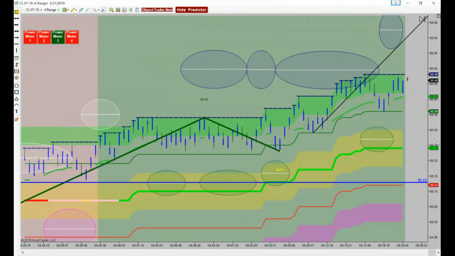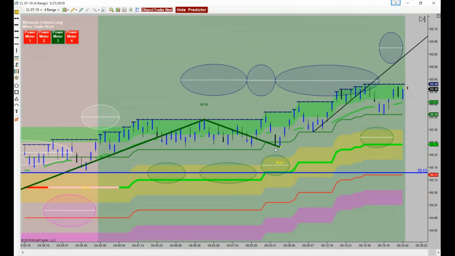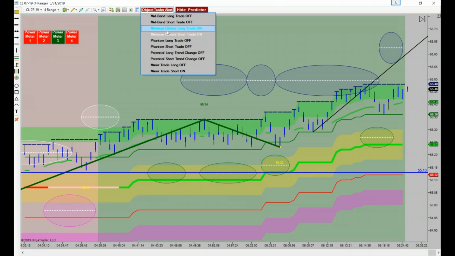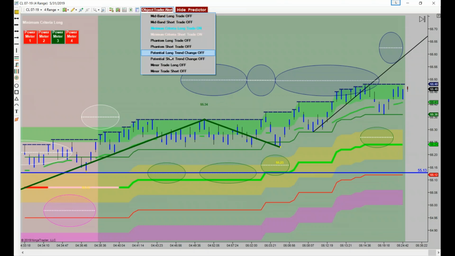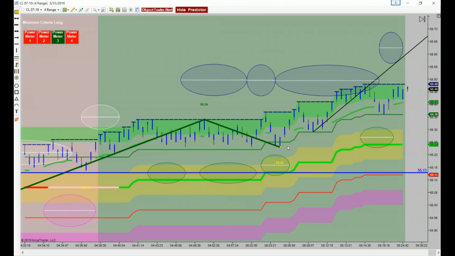Now, like I say again, this may be historical versus actual. That bar is down right there. I would certainly think that bar is up. So to me, that should be a minimum criteria trade right there. That should be a white bar. Maybe it is. Maybe it's black because we got that turned on. Let's turn that on. Turn that off. Turn that on. Minimum criteria longs on. So it did not flash it.